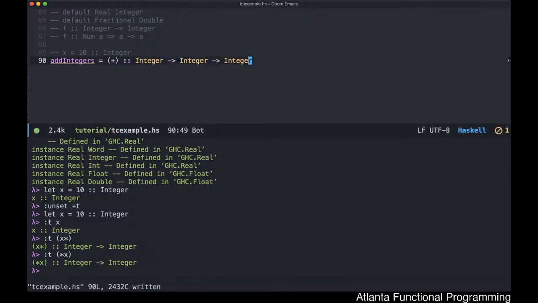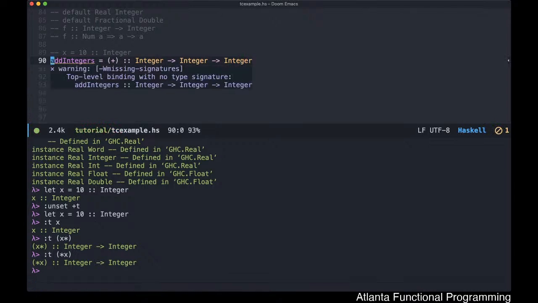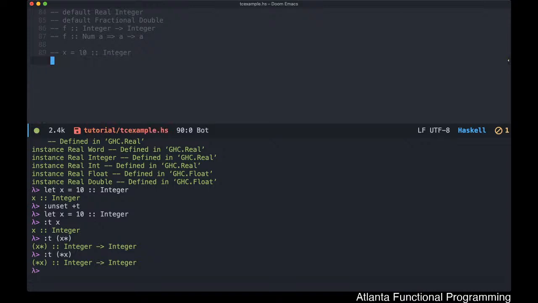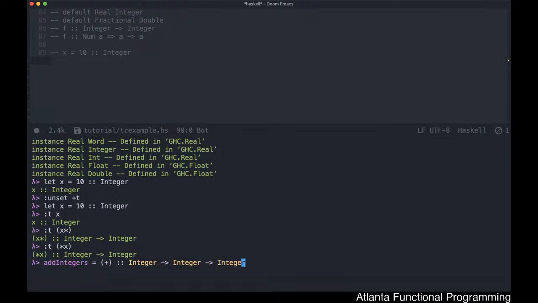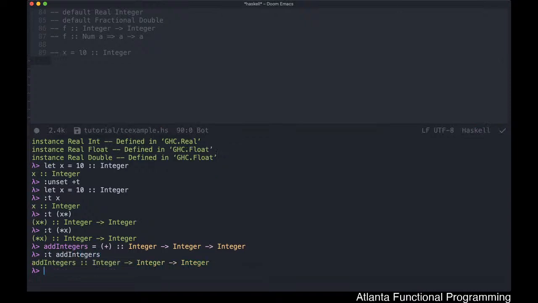And you'll see here, actually let's do this here instead. I think you'll get the same thing. And if you do t of add integers, you'll see that you'll get a function there.